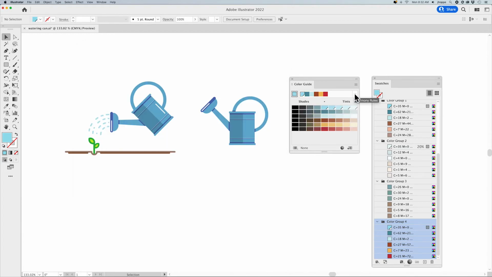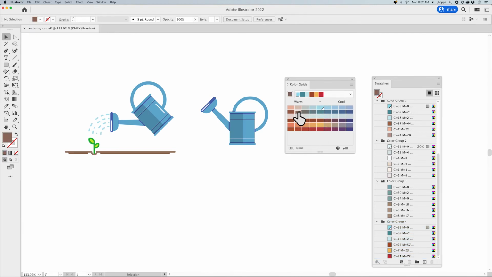So with the color guide, I have all these different harmony rules. I've got different ways to display. Warm or cool could work very well. Vivid and muted also can work very well, or tints and shades. Pretty awesome. Now, you can also go in and pick and choose which colors you want to save. You don't have to save all your primary colors, but you may find ones that you like.